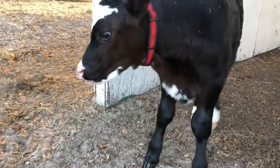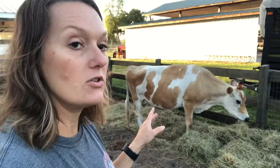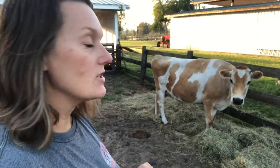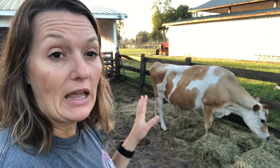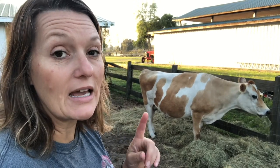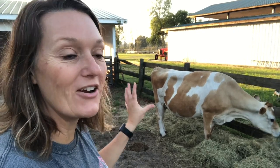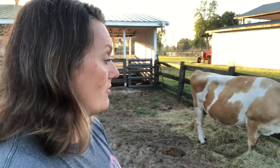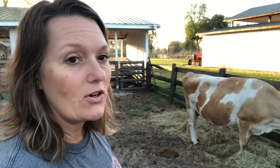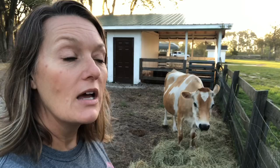This here is Maple. Maple is a Jersey cow — a paint-colored, mid-sized Jersey, and she's a beautiful girl. She gives beautiful milk. She is not getting grain. Our dry dairy cows do not get grain unless they have a hard time holding weight. Maple has no trouble holding weight — she's very thick. I thought she might be a little over-conditioned for a while, but a vet check this week said she looks great.